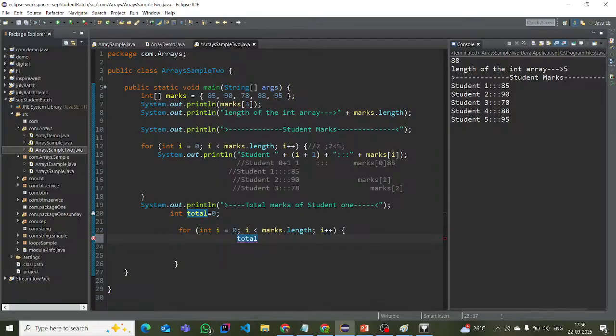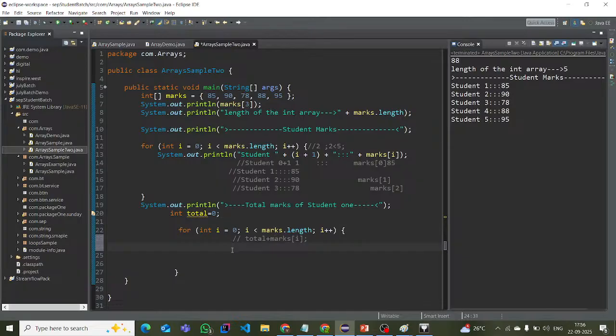For that purpose, let me write one logic: total plus marks of I, and total. Let me write it here. What is the total initially? 0.